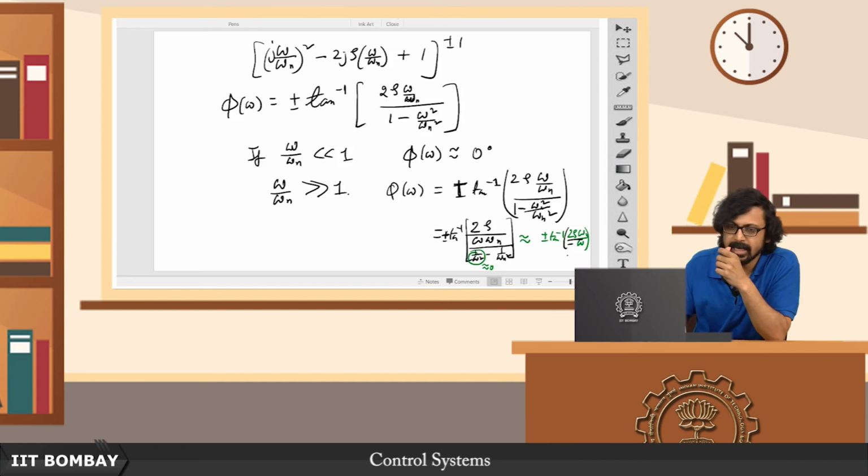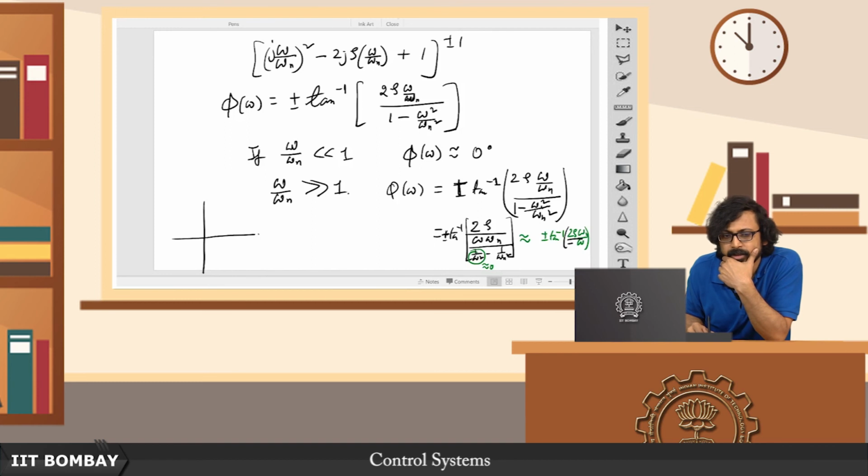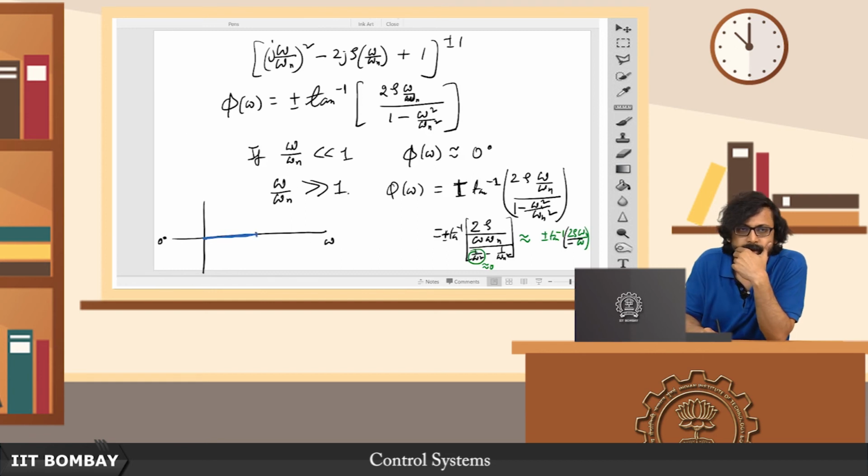So what I am basically saying is that this plot, again as with the first order factor, if we draw this plot here, let us say this is the 0 degree line, we will see that the low frequency asymptote, which let me draw in blue here. This is omega upon omega n, so this is unity. You draw this low frequency asymptote until here, or maybe 1 decade before this, or whatever corrections you want to make, but we will get to that shortly.